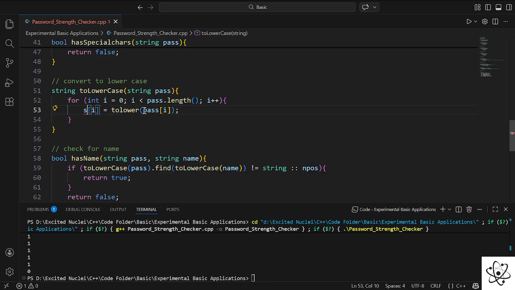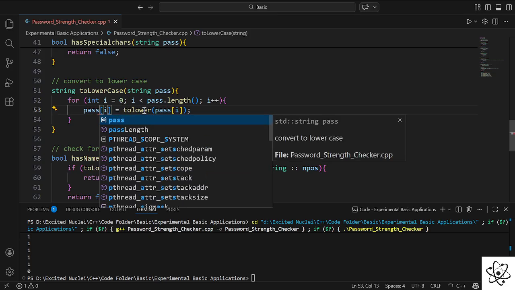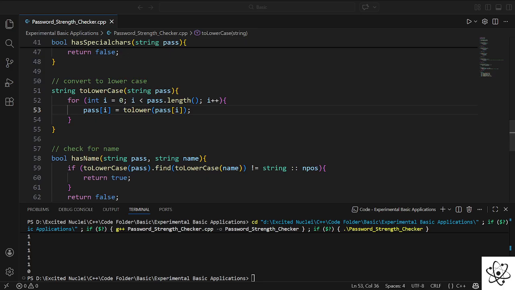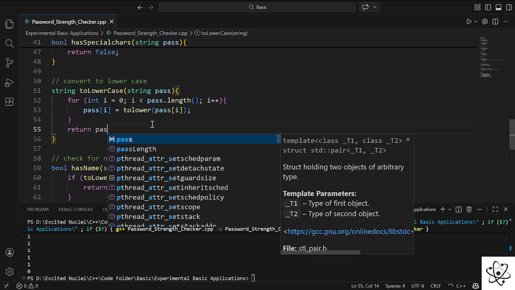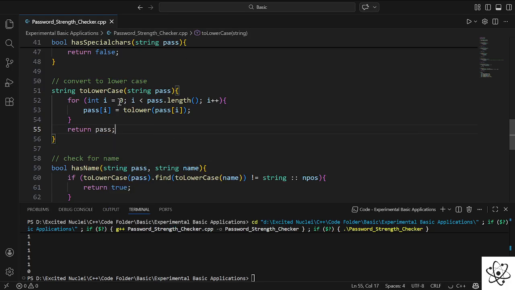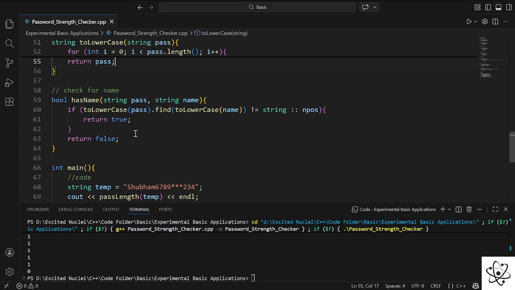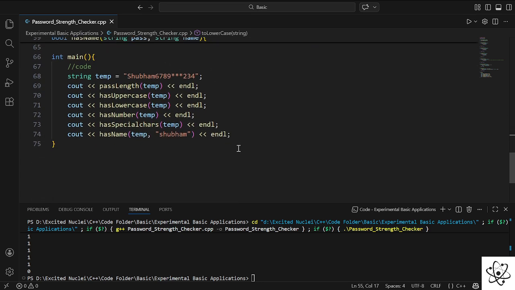I was thinking of creating a new string, but maybe that was not required. We will simply return this password again, and using that here will return us.